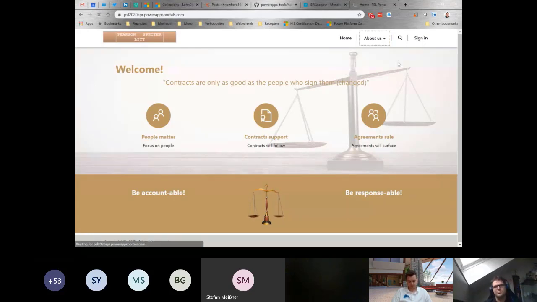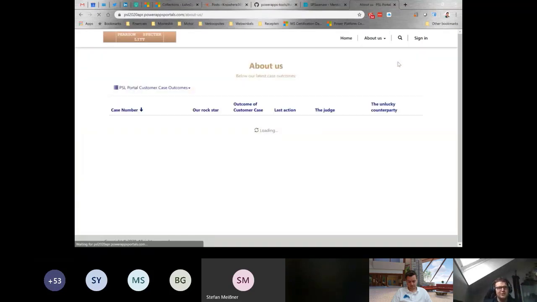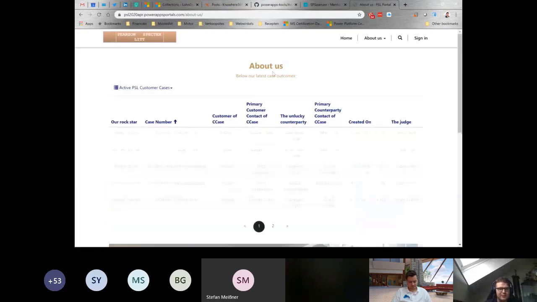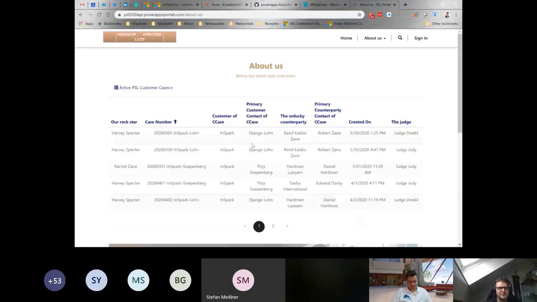So let's say that you want to share some page on your portal with your customers, and you have not shielded off any information on your Power Apps portal in the right configuration. People will be able to see any data from your common data service, just like this. Some very personal data that you may not want to be sharing with anyone. So please be aware of this when configuring your Power Apps portal.